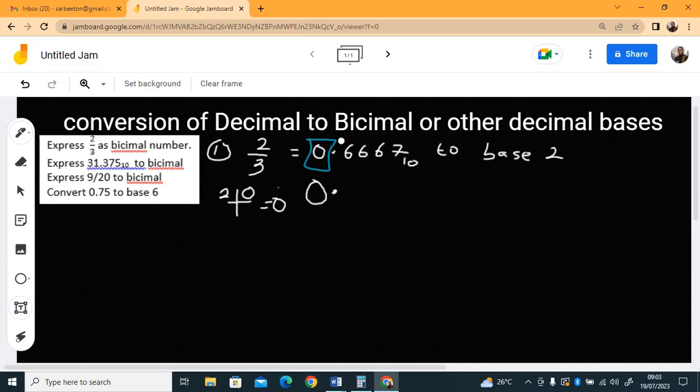Now you see this one here, 6667. It means when you have 0.6667, it means 0.6667. That's what it means. If I give you 0.5, it means 0.5. If I give you 0.123, it means 0.123. Do you get the logic? Yes, you get the logic. The reason why I'm saying this is that we are going to use this to solve some questions.